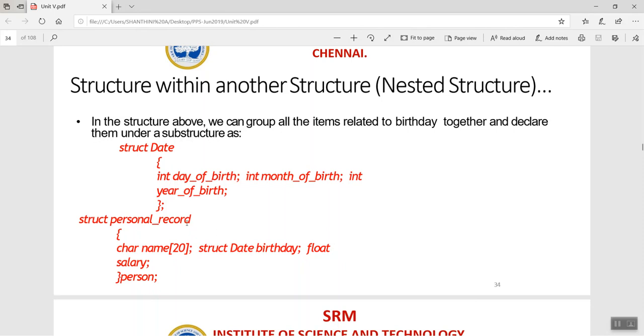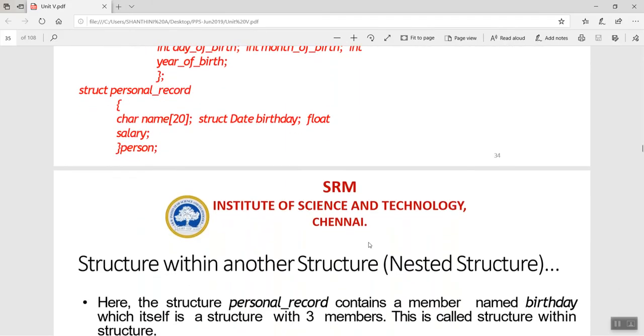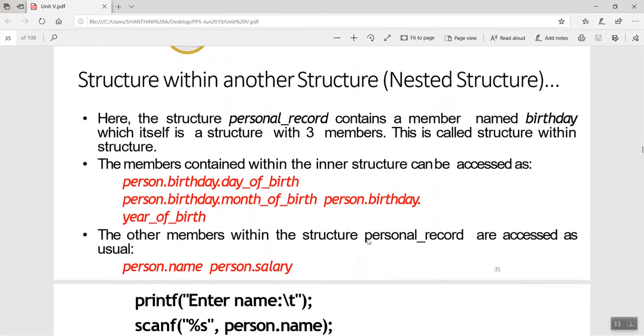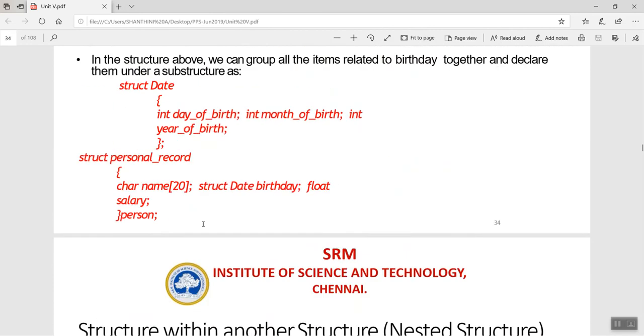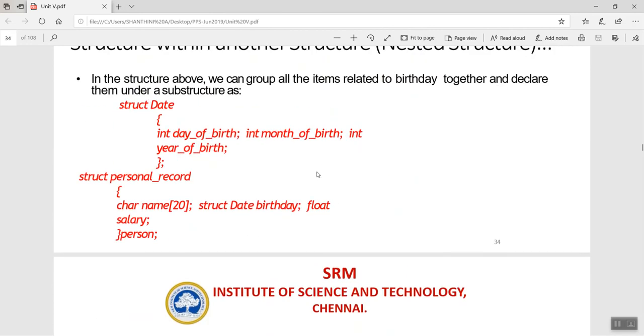So inside the main structure I will be declaring the substructure's variable. Here the substructure variable is birthday. I can declare it as struct followed by the structure name, and the variable for this substructure is birthday.